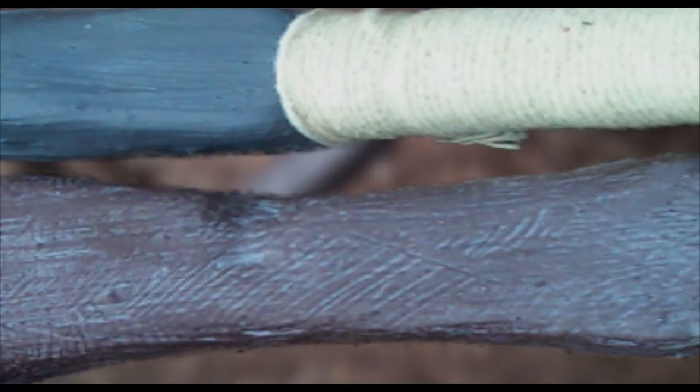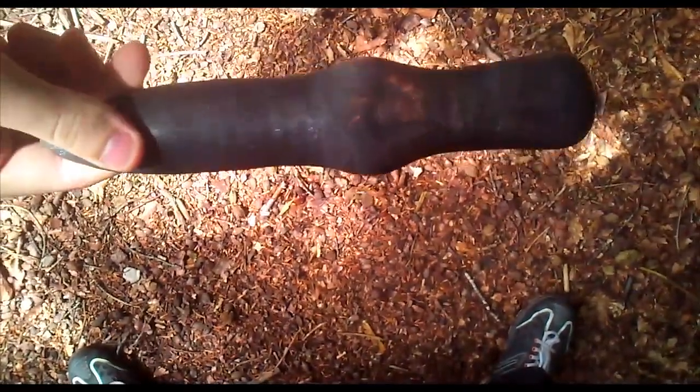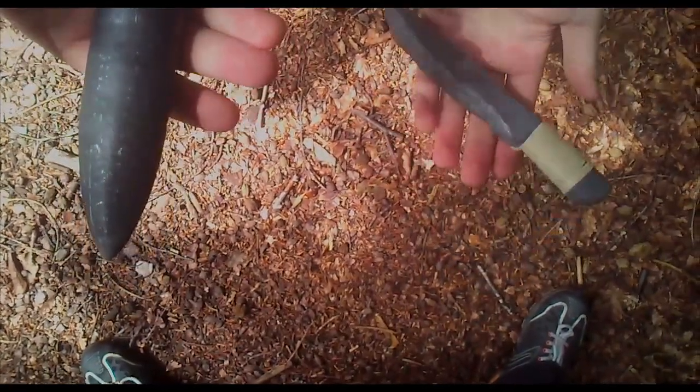So here we have them. The whiteness of the talcum powder here will wear off once they get used, otherwise I think they turn out pretty good. I put on a small detail here on the handle of the small ones in form of some cotton string I just wrapped around, just to create a small detail so you can actually see what was blade and what was supposed to be the handle. It also gains some extra weight, so good thing there. Here I have an old store-bought throwing knife. Now granted, this is an old, cheap throwing knife, but I can clearly feel the difference, especially in the weight.